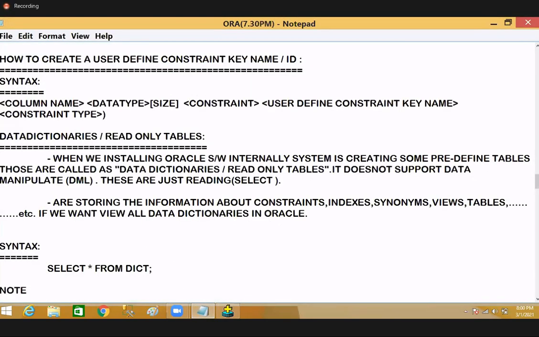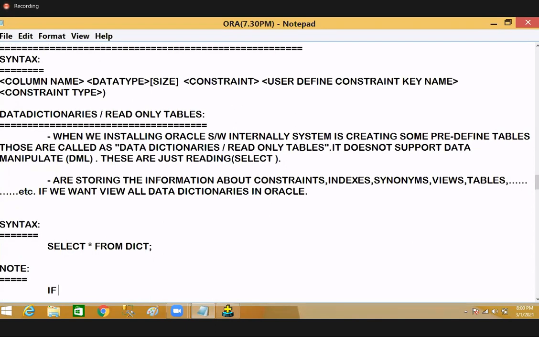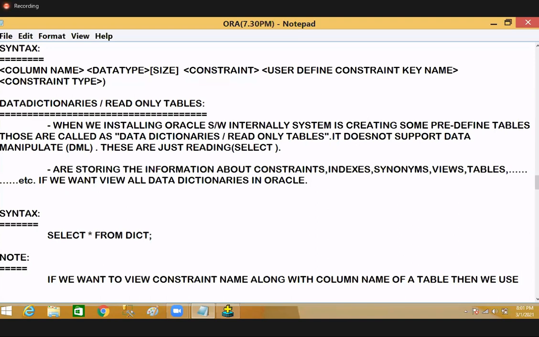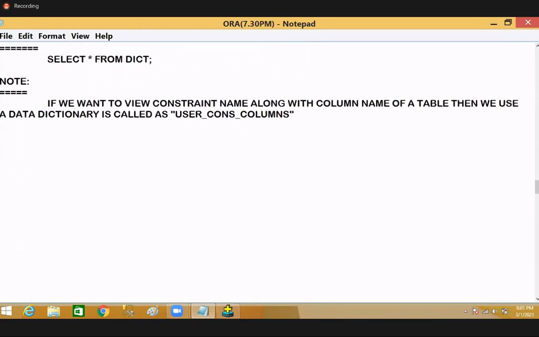Observe, if we want to view the constraint name along with the column name of a table, then we use a data dictionary called user_cons_columns.